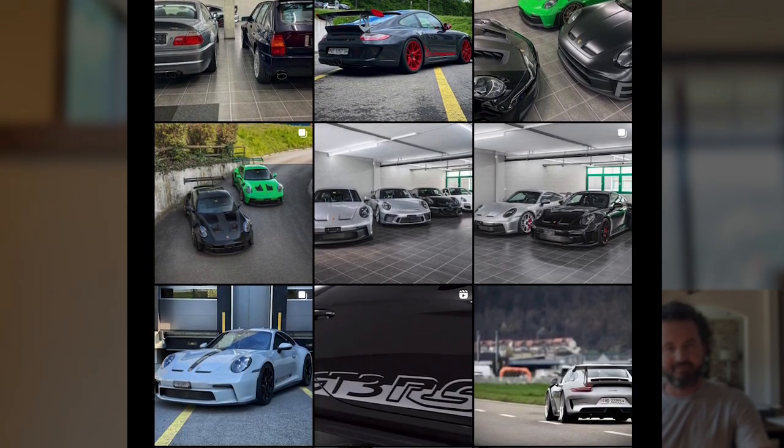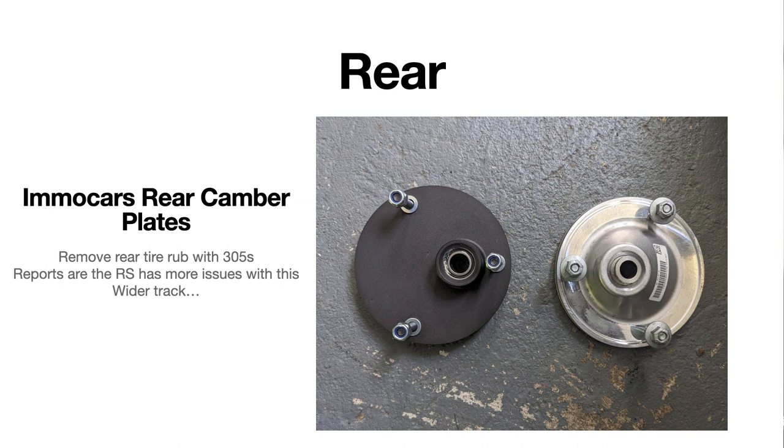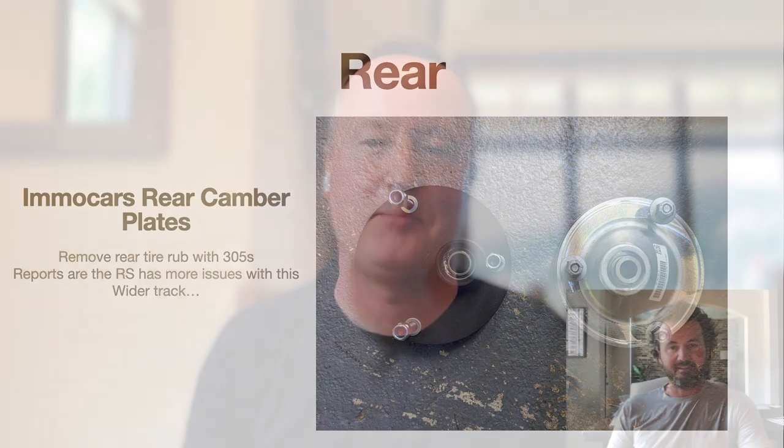Amazingly, the guy's in Switzerland, and it was expensive, but within a day, they were sitting on my porch. That was impressive. How much were those? The front camber plates, the two of them were like $500, $600. The rear camber plates, the two of them were like $1,200. So they're twice as expensive as the front camber plates, but no one else makes them. Then you throw another $200 on shipping, and you're at $1,400 or something for these plates. Luckily, we shipped two sets in one box, so we only paid $200 once. But if someone in the U.S. is trying to get these, it's going to cost you $1,400. But it's the only way to get 305s in the back.